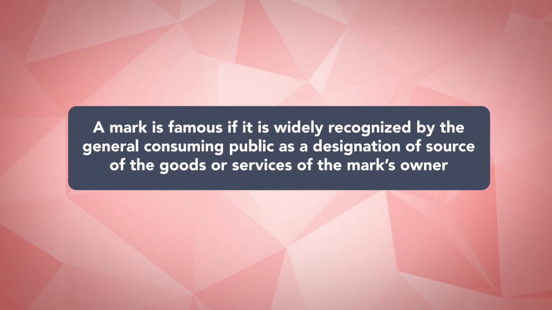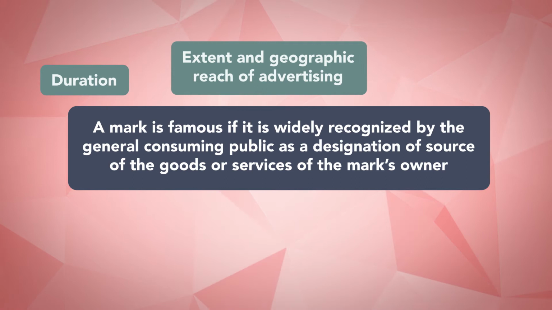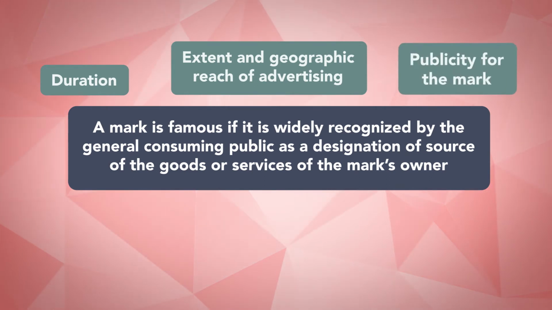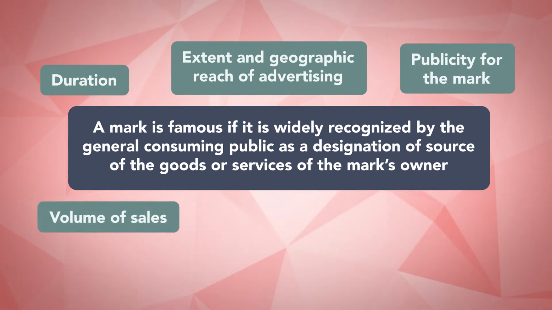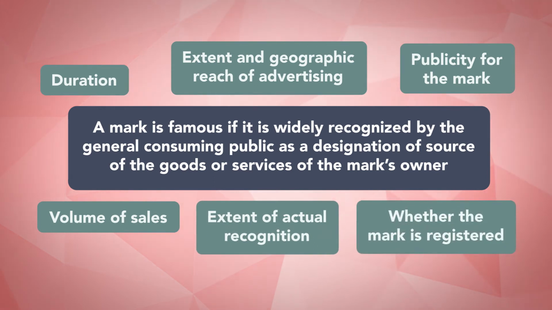A mark is famous if it is widely recognized by the general consuming public as a designation of source of the goods or services of the mark's owner. Relevant factors include the duration, extent, and geographical reach of advertising and publicity for the mark, the volume of sales, the extent of actual recognition, and whether the mark is registered.